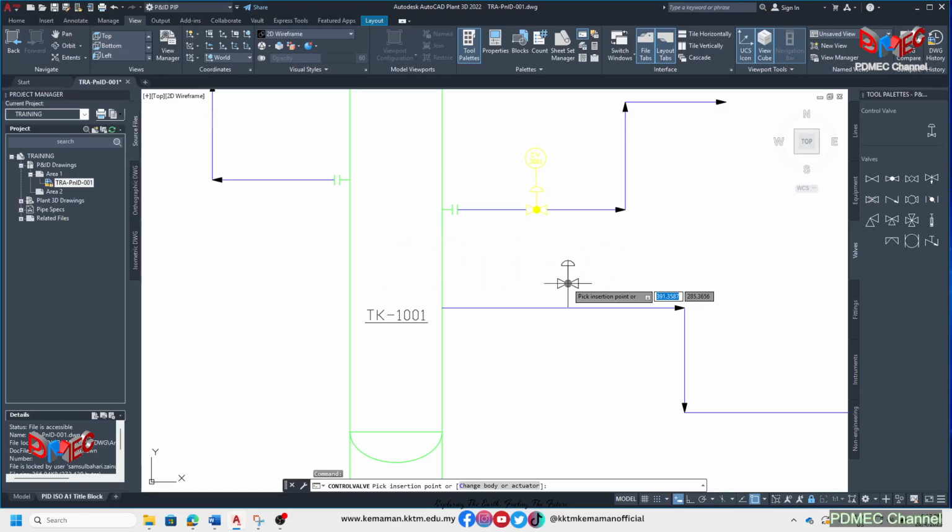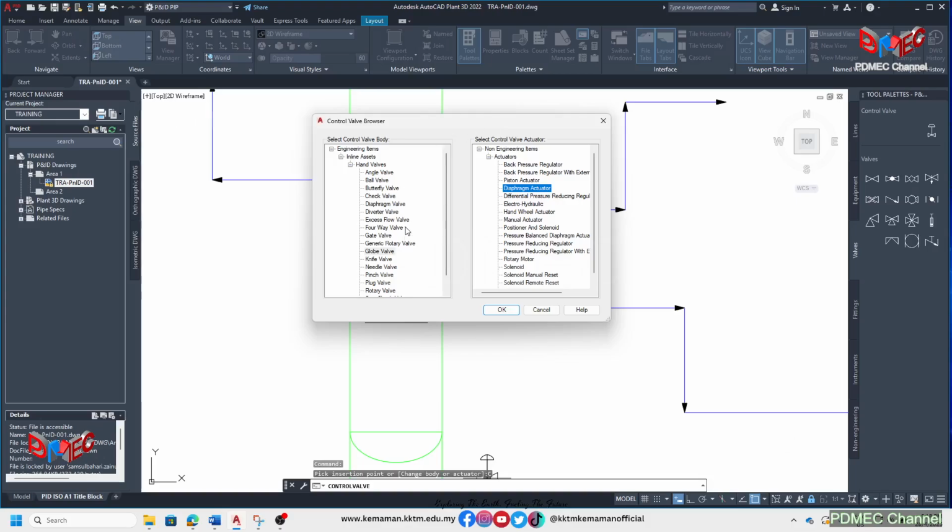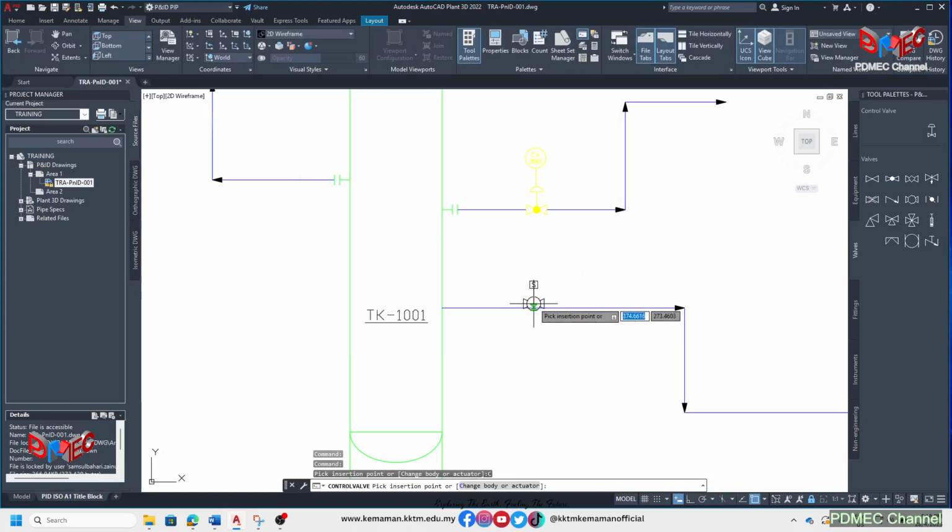body size and actuator? Okay, just select this one, the control panel tab, and then you can choose your own new valve type here. Let's say I put a ball valve, and then the actuator is solenoid.